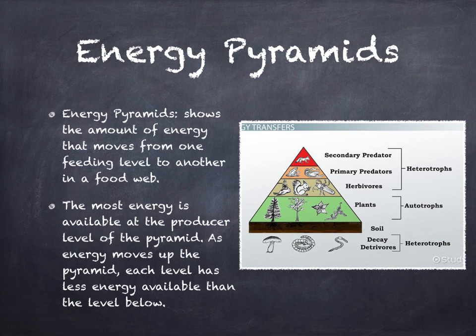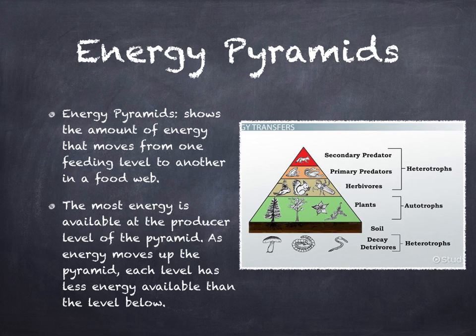Energy pyramids. When an organism in an ecosystem eats, it obtains energy. The organism uses some of this energy to move, grow, reproduce, and carry out other life activities. These activities produce heat, a form of energy which is then released into the environment. When heat is released, the amount of energy that is available to the next consumer is reduced.